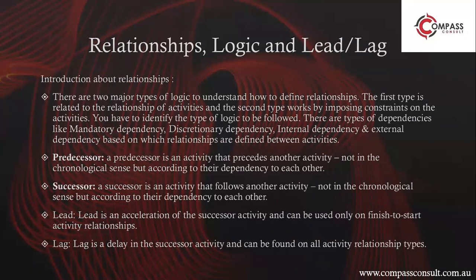There are types of dependencies like mandatory dependency, discretionary dependency, internal dependency, and external dependency based on which relationships are defined between activities. All right, so what it says is, whenever you apply a relationship or apply a logic to the set of activities that you just created in Primavera, the most important thing that you do is you need to weigh what needs to be done.